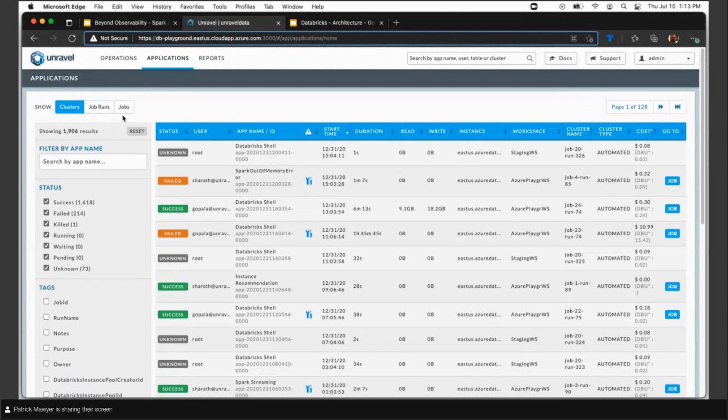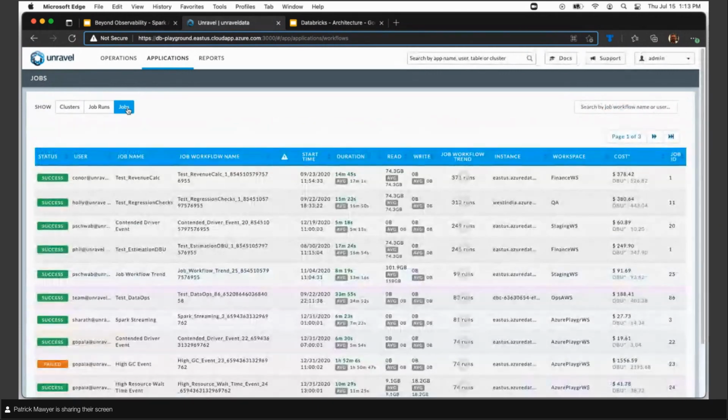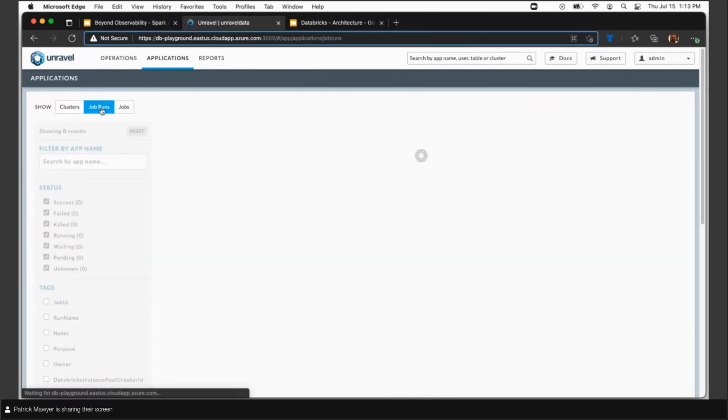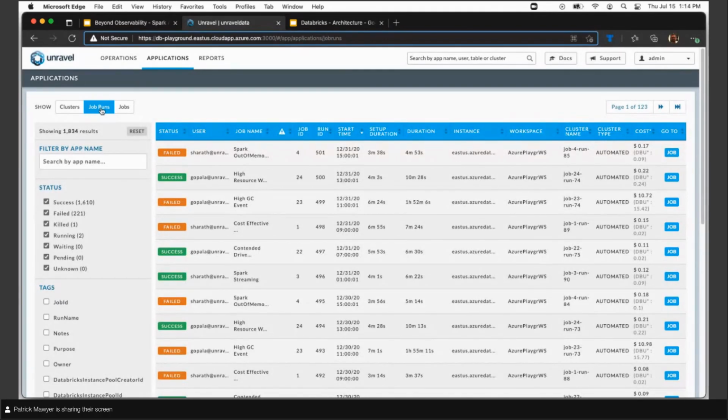But also from here, you'd be able to look at, what jobs do I have? Essentially pipelines, like I may have multiple applications that run as part of these jobs, but then I see job runs, and this is where I can see the actual instances of executing those applications. I'll be able to see at a quick glance, where these are running as far as instance types or Databricks instance types, the workspaces they're running in, which cluster in that workspace, and ultimately, what was my DBU utilization for running this?